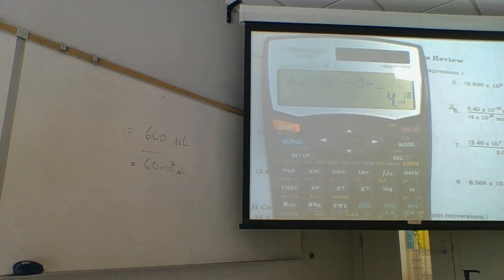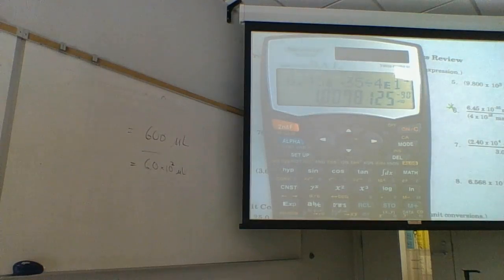Now what if I do this? I'm just going to hit the x cubed key here. Ready? See if it'll work. And then equals. So I have 1.007 times 10 to the minus 90. Let's write that down. 1.007 times 10 to the minus 90. That's more 6/8 than I'm allowed.